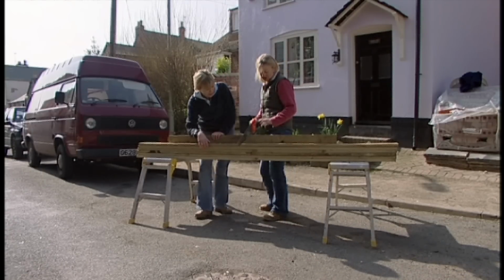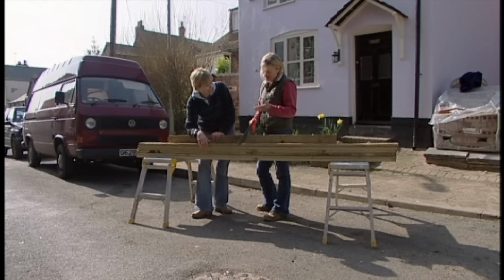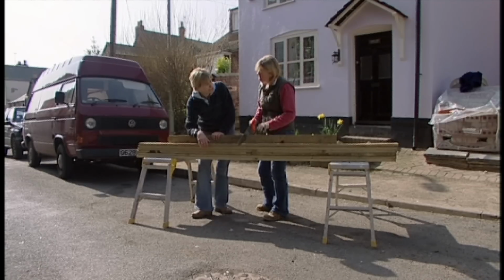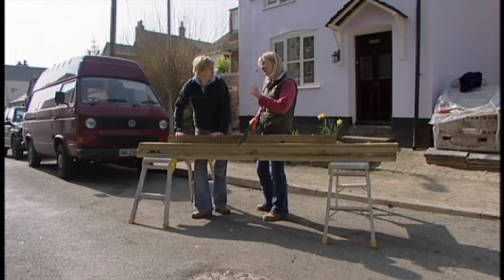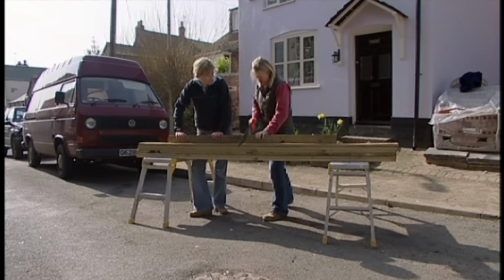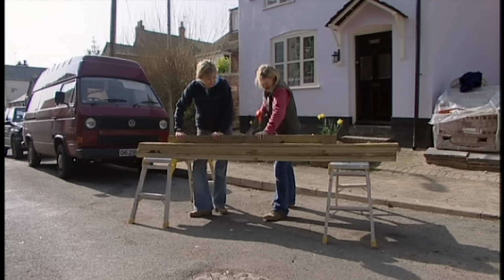Great. And you could even sit on these raised beds because we're going to have this inner skin of wood which does the work, and then an outer skin of hazel, and so we'll have a nice timber coping that will be wide enough for you to perch on. Oh, that'd be good. Very nice. Excellent. Let's get cracking.